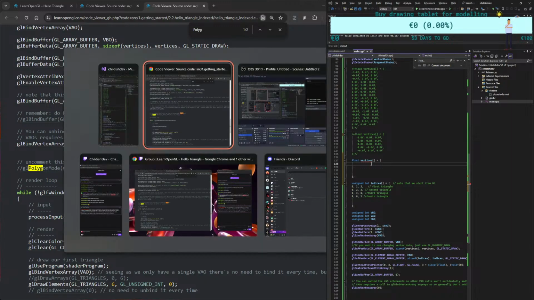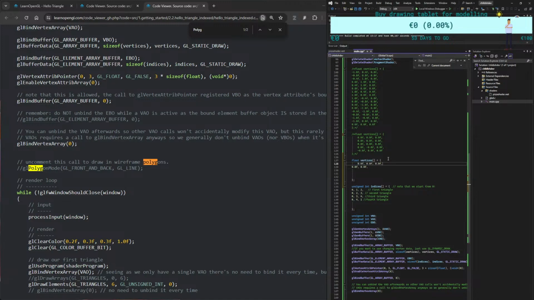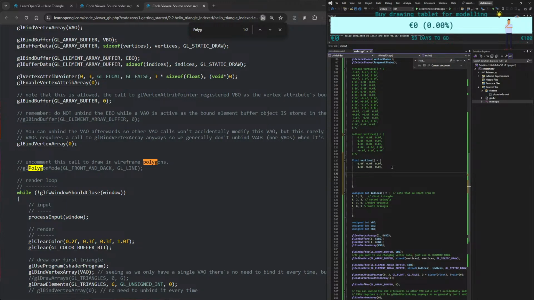What was it? 0.0f, 0.8f. This, the third one, then looks something like this: 0.6f, 0.5f.